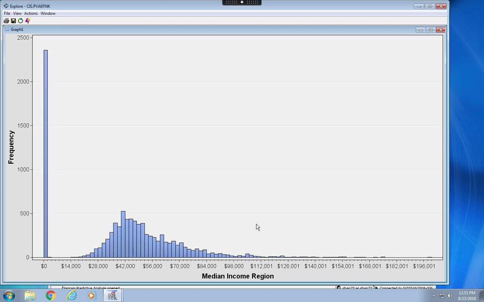So what's unusual about this distribution? Well, if you look at this, at the left end, we have a spike. Again, this time, it indicates that we have as many as 2,357 cases where median income is 0, which does not make sense at all.